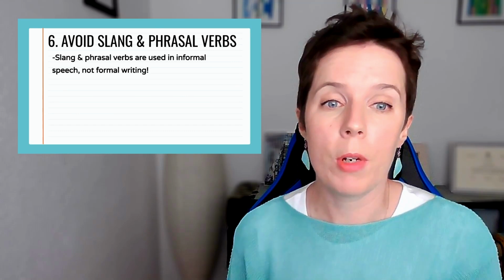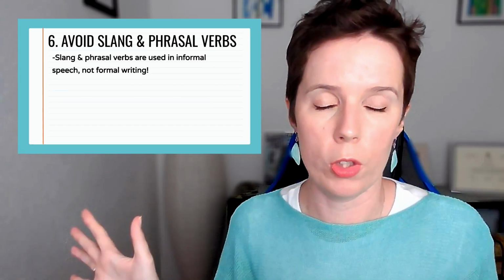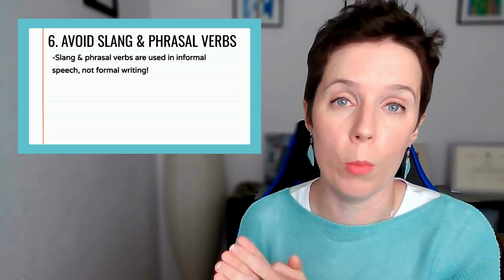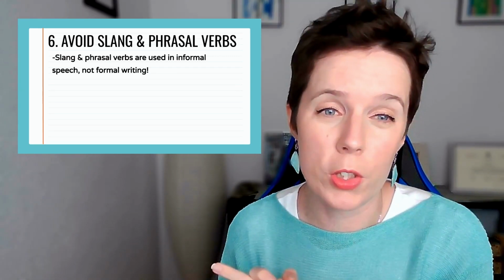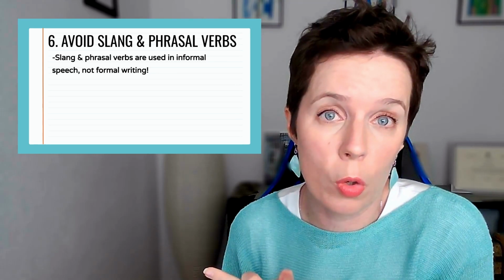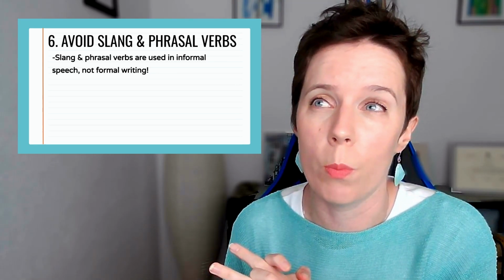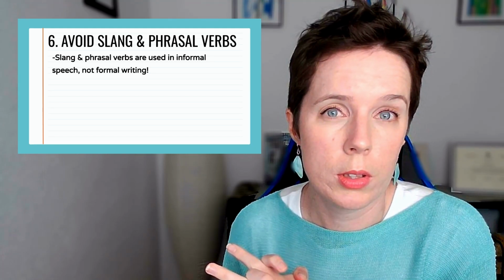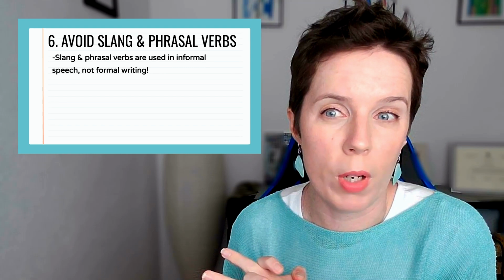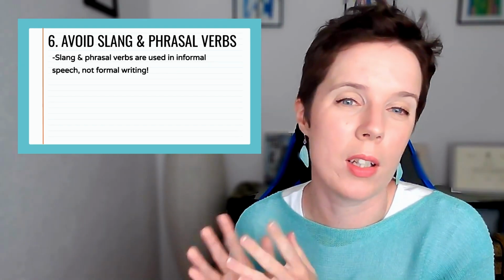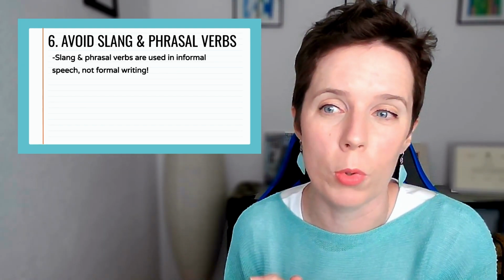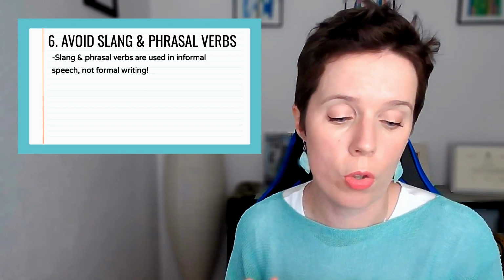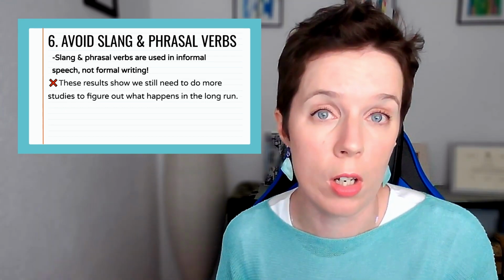Number 6, avoid slang and phrasal verbs. Slang and phrasal verbs are used in informal speech, not in formal writing. There are a few phrasal verbs that you can use in formal writing. I think I have another video somewhere as well on my channel, possibly. I'm not sure if it's on my channel in one of my writing courses, but there's like a few phrasal verbs that are okay in a formal context. But as a rule of thumb, avoid them. Okay, try your best to use a one-word synonym if you can.